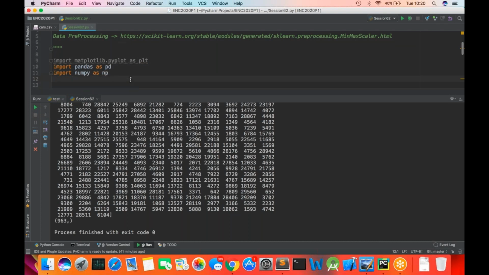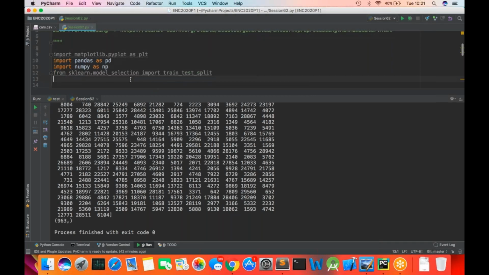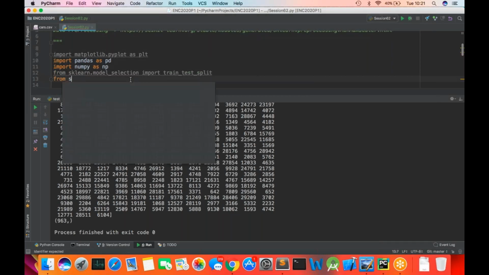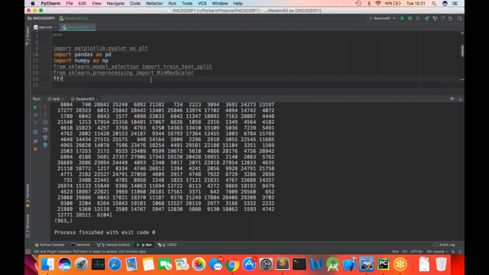Then from sklearn dot model selection, I can import train test split. Then from sklearn dot pre-processing, I'm going to import MinMaxScaler, and of course from TensorFlow I'm going to import Keras to work on, right? So these are some of the libraries which we have imported.